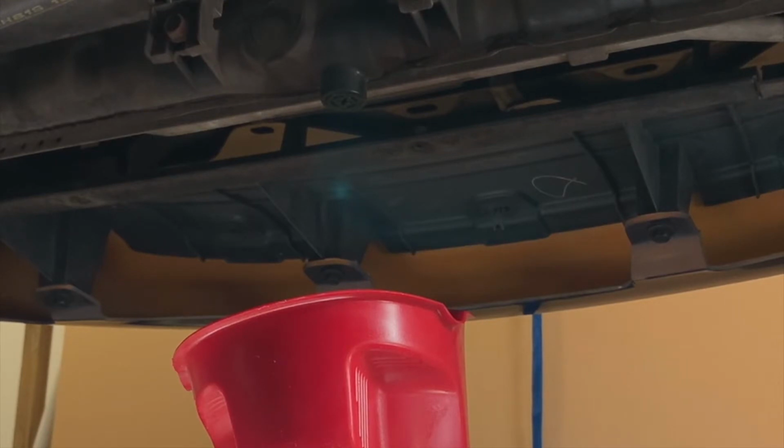For those of you who are familiar with these cars, there is normally a plastic shroud that goes under the bottom to protect things like these air conditioning hoses and a lot of the other mechanicals that are underneath here. As I was doing my investigation, I pulled that off. If you're unfamiliar with how to remove that, there are a set of bolts, all 10 millimeter towards the front. There's another 2 coming from the side, another 2 up high. There are 3 across the front, and another 2 across the back here. So taking that off gave me a little bit more access to everything, and ultimately I needed to take it off in order to get this radiator out.